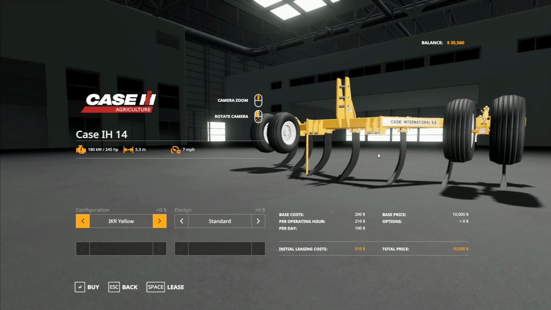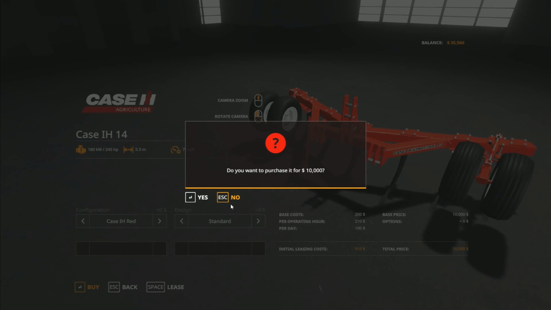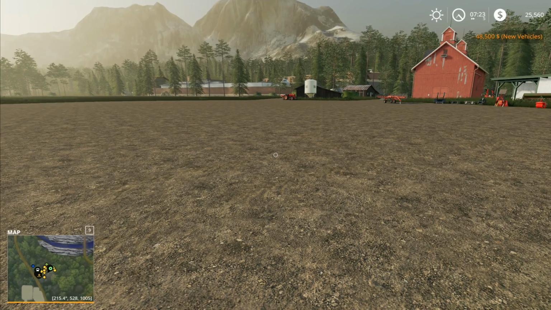So we can have Case IH red. We can have IKR. I don't know what IKR is. Oh, I see. You've got these little designs on here. You've got international on there. Standard is Case International. We'll stick with the standard Case IH red like that. And we will buy that one there for $10,000. Okay. So that one we've got to get delivered over here. We've got $25,000 available at the moment.